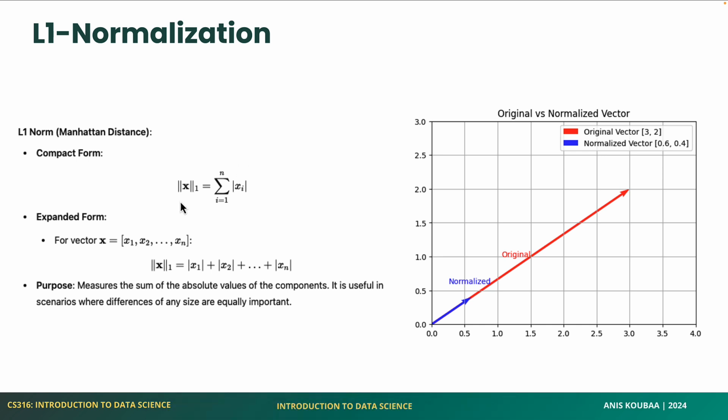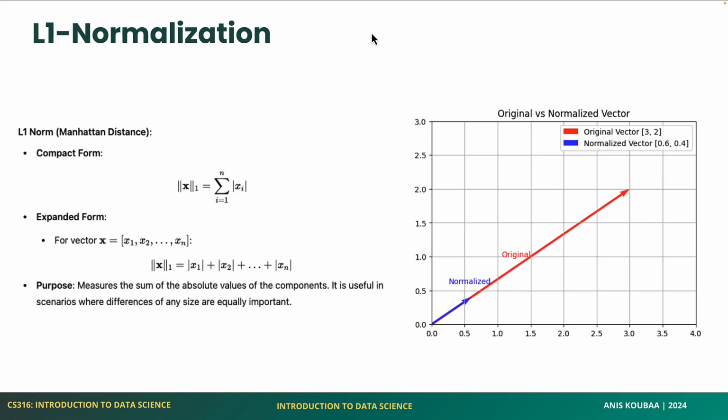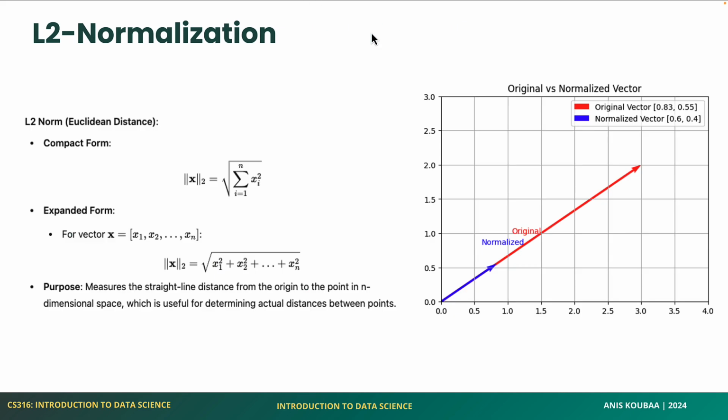And when you divide by this positive quantity, all the values of the x vector are going to be between 0 and 1. And this is another way of normalization. The most common way of normalization is L2 normalization, but L1 has also some advantages in some situations. Yeah, this is L2 normalization. It's based on the Euclidean distance. And this is L1 normalization.